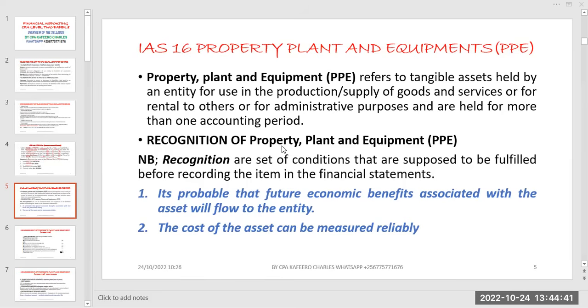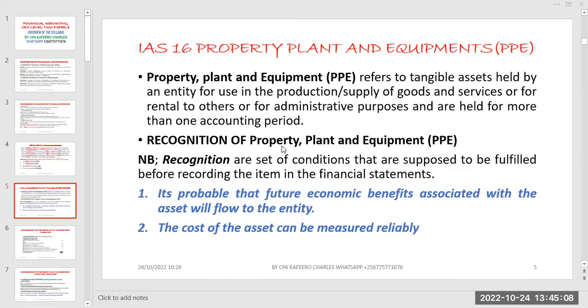Factors you depend on to determine the useful life, those ones you can read on your own, but maybe to give you a few, you can say that this asset, according to the activities I put it in. If let's say it is a laptop, you put it in the office all the time. You don't carry it to, let's say, the field and all that. It cannot get spoiled very fast. You can give it some useful life. So that's basically what I can talk about, the useful life of the asset.